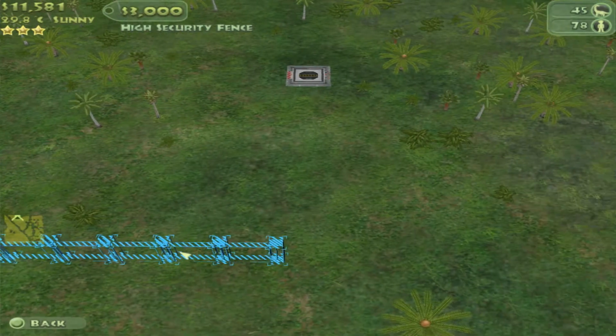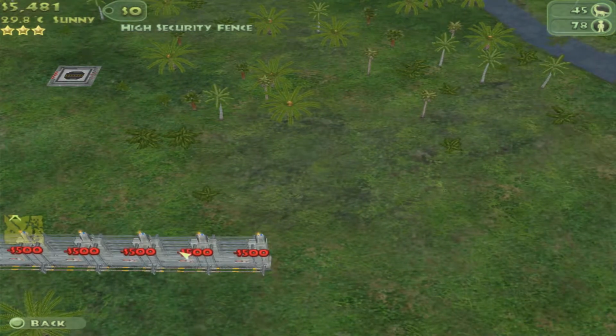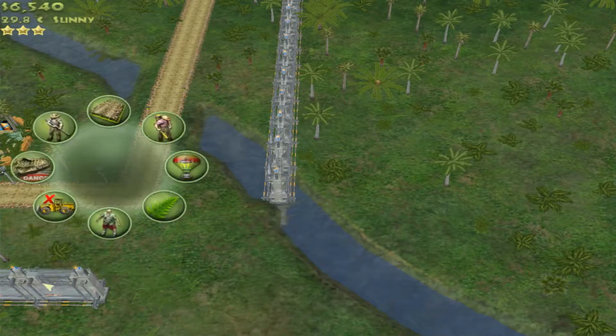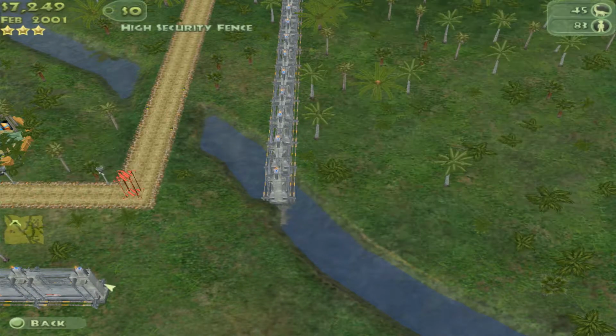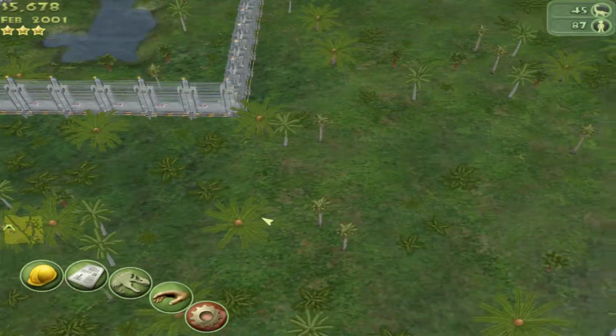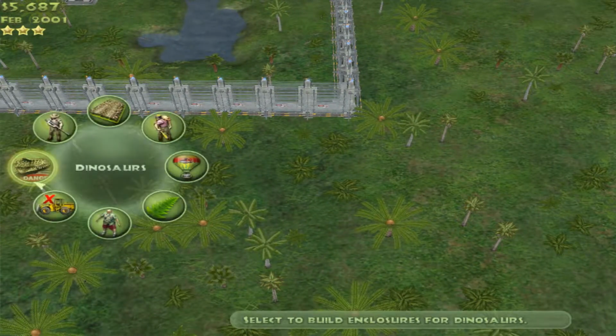1, 2, 3. Okay. Let's go ahead and fix up this little piece of the fence. There it goes. Looking good. Build.